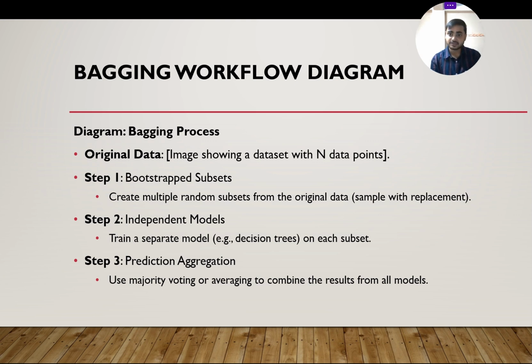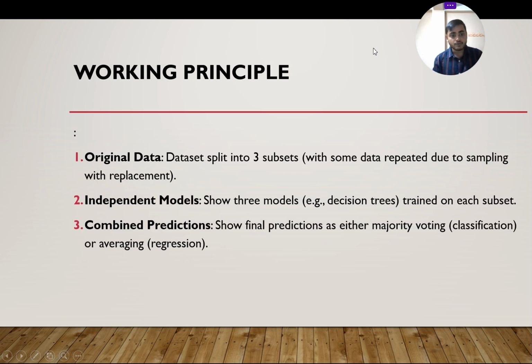So first is bootstrapping, then aggregating. In bootstrapping we use a sampling technique and create many more subsets from our data set, then apply the algorithms on each data set, train the models, and get the output. We get multiple outputs from multiple algorithms, then we perform the voting. Whoever wins the vote is the final decision for that classification. And not only classification, we can also use the bagging technique for regression purposes, right? Okay, so that's the working principle.